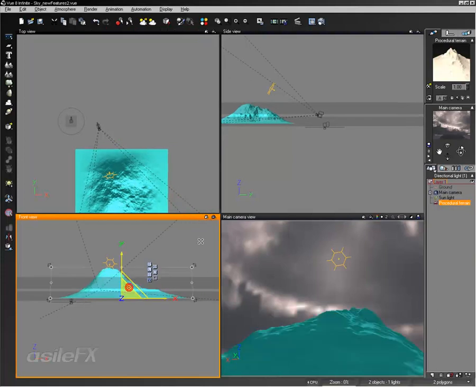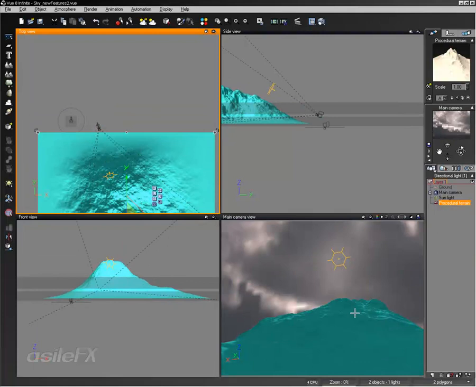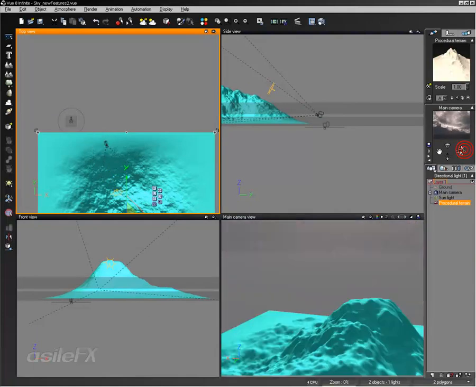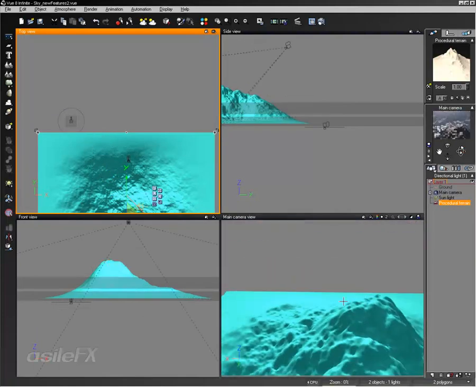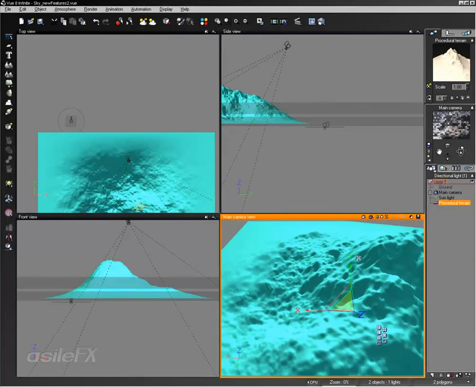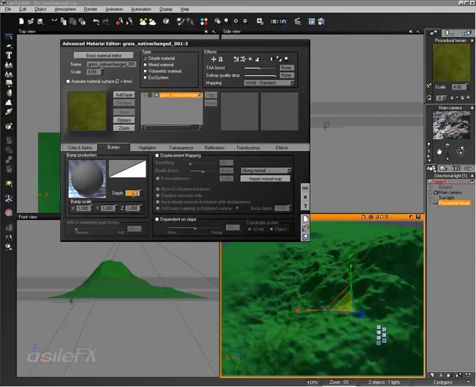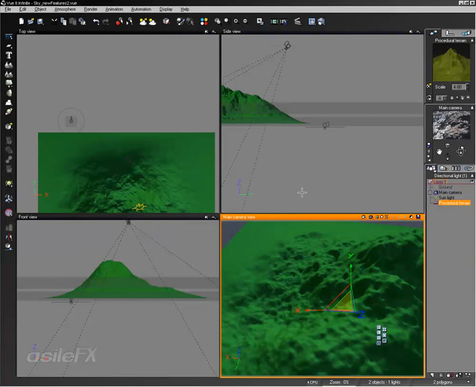Just scale that up a bit more, and then go ahead and move the camera above the cloud layer. So we'll go ahead and swap out, we'll just make it a grassy mountain, which is not exactly realistic. That's alright. Just increase the bump depth on this grass material.